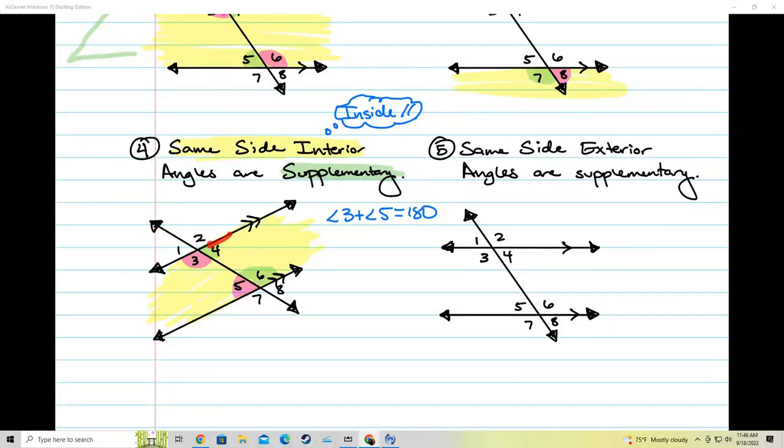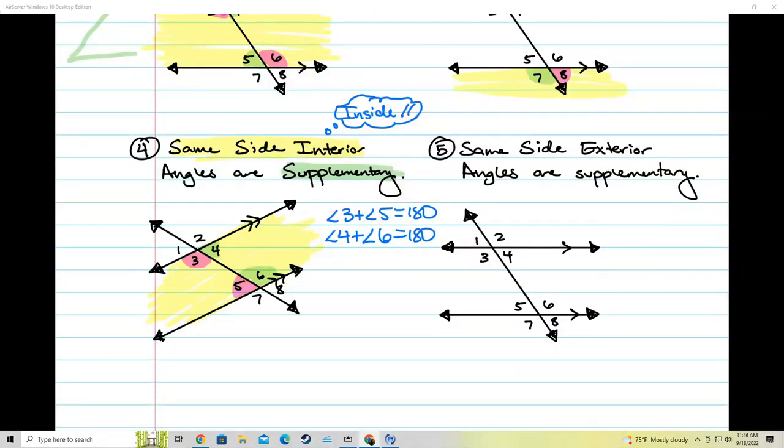We're going to go through that same process again, but we're going to do it a little bit quicker. Angle 4 is an acute angle. Angle 6 is very open, so it's obtuse. If the first one's acute and the second one is obtuse, there's no way they are equal, so they are not congruent, because again, the theorem says that they're going to be supplementary. So I get to write that angle 4 plus angle 6 is going to equal 180 degrees.